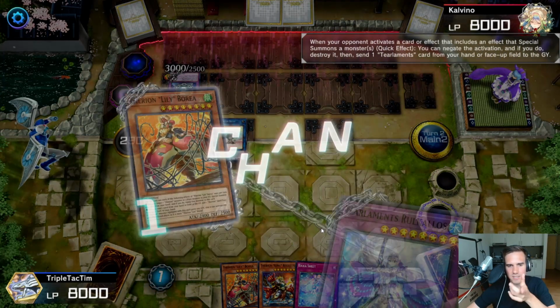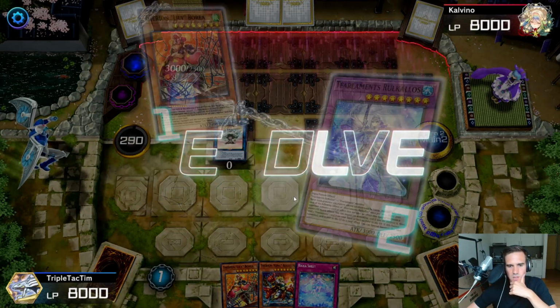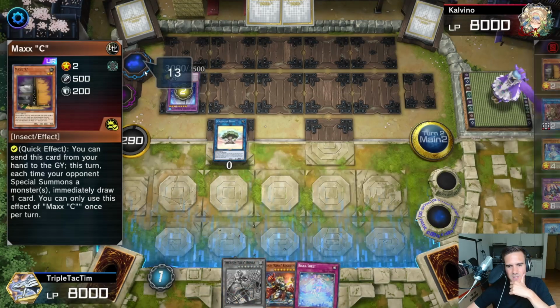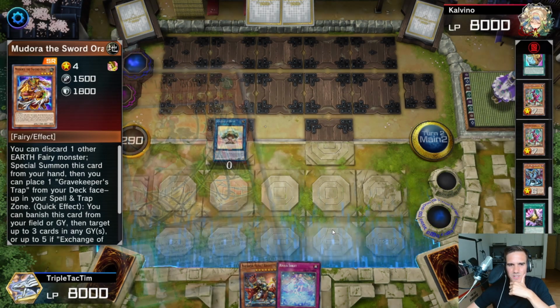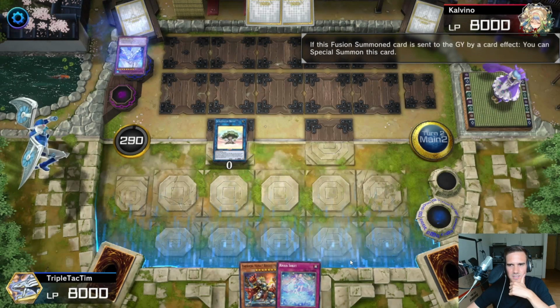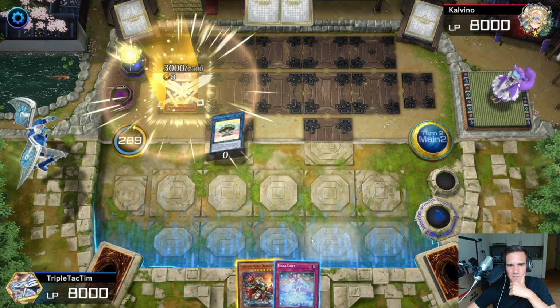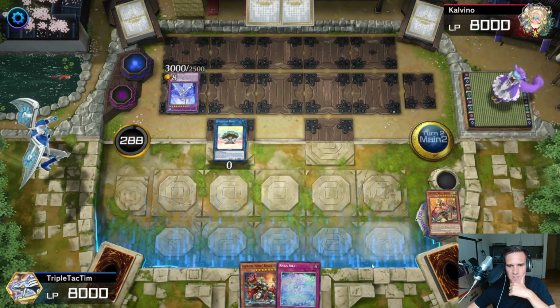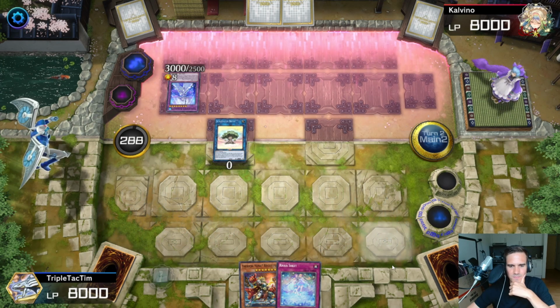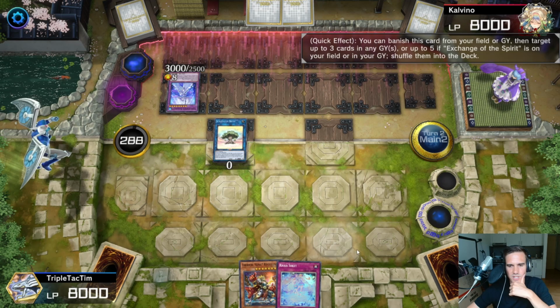Okay, this is exactly what I wanted. So he will destroy this now, and now we can go... Oh, he has Mudora in the grave, right? Oh, he has Mudora. Oh, that's so bad. That's so unfortunate. Because now we can't use the Regulus. Otherwise it would be perfect. Regulus would be able to run over this, but he can just shuffle this back. Yeah. And we can't even use our Rika sheet.